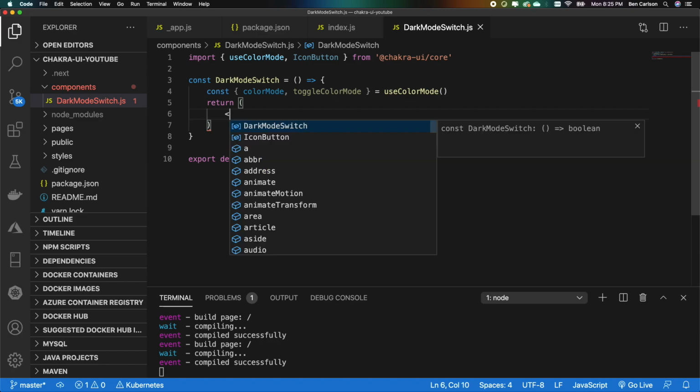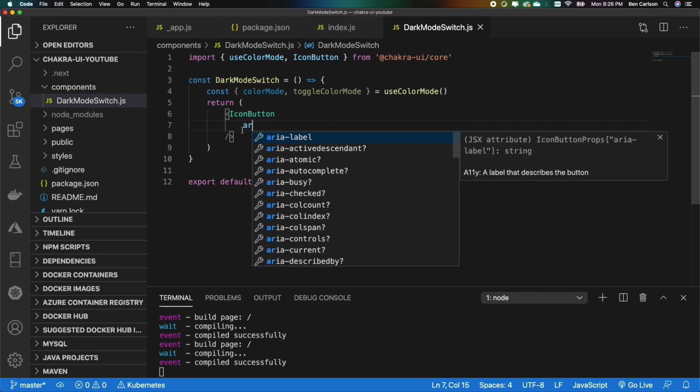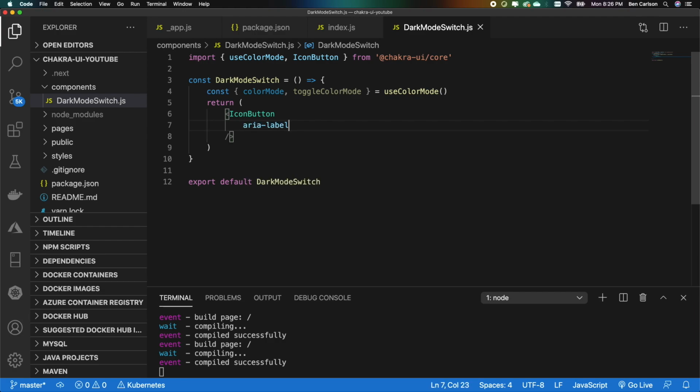So we're just going to say IconButton, and this is self-closing, so we don't need two of them. Inside of here, this takes in some parameters. So first, we're going to say aria-label. We'll say toggle dark switch.